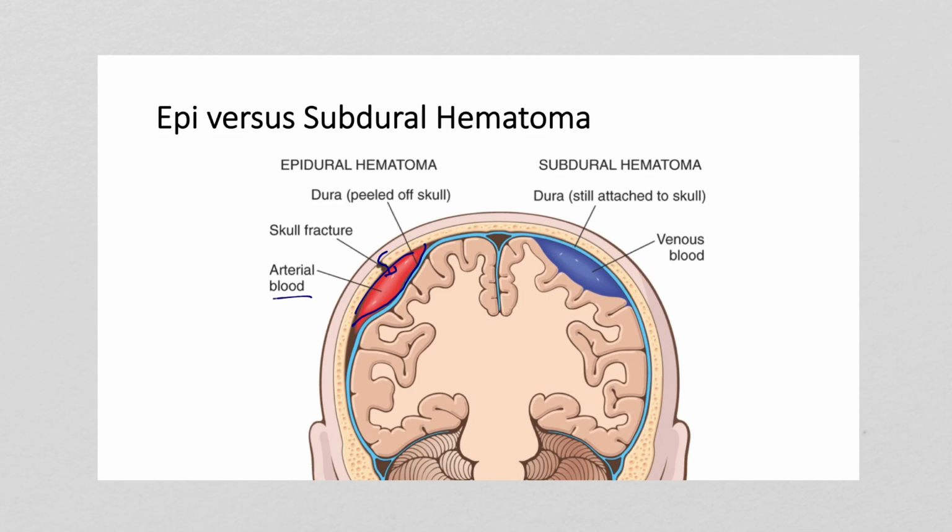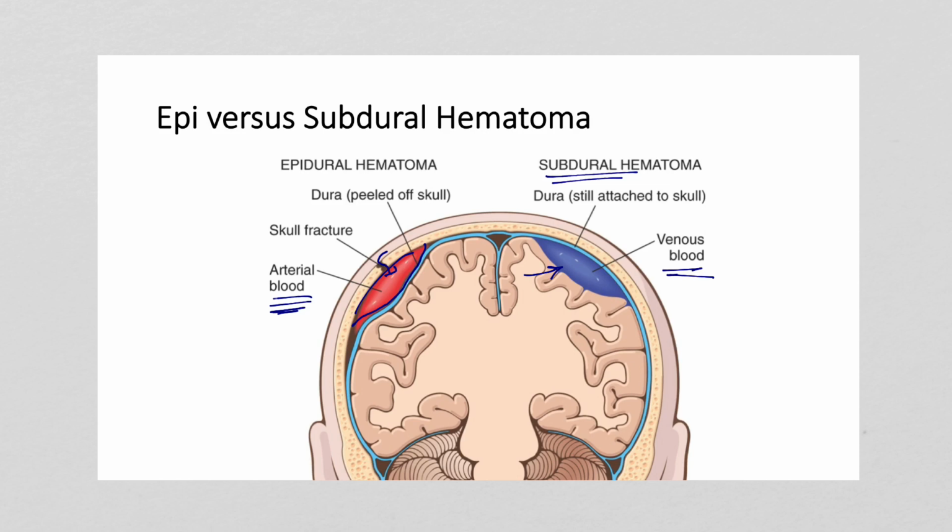Epidural hematomas are arterial in nature. And that's going to be key in just a few moments as we talk through the different pathologies. But I wanted to say that out loud first. Your subdural hematoma, you can see that the dura mater, for the most part, is still attached to the skull. So we don't have the peeling away from the skull. But we see that most of the bleed is actually occurring, probably coming from the cerebrum, right? So we have this venous blood sitting in the cavity between the dura and the arachnoid, right? And this is a venous bleed.